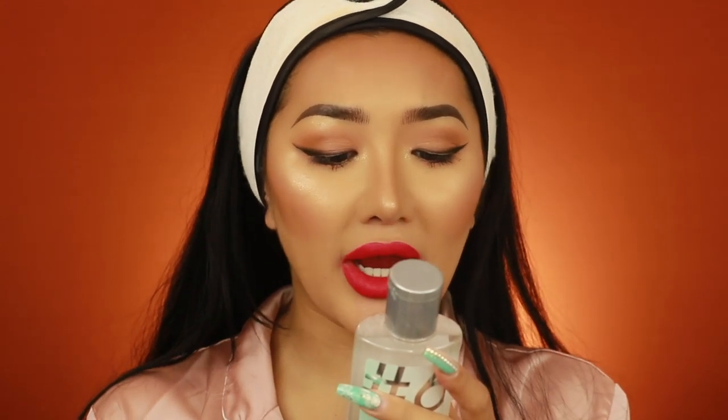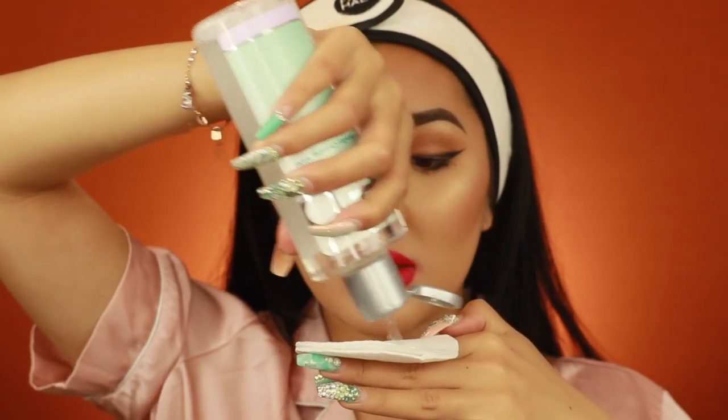So when I went to my local Poundland they didn't have a foaming cleanser, so the only cleanser I found was this micellar cleansing water. This was literally one pound for this big bottle of 200ml. It says it purifies, it's alcohol-free, which is amazing — I would have thought something from Poundland would contain a lot of alcohol. It says it effectively removes makeup in one step using tiny micelles to attract dirt and makeup, like a magnet. I really do love micellar waters — they're really easy and gentle.